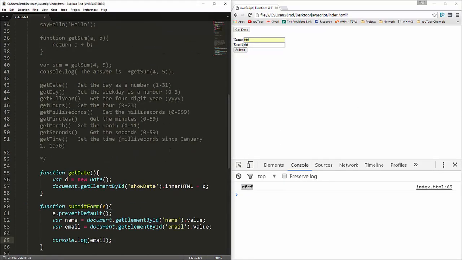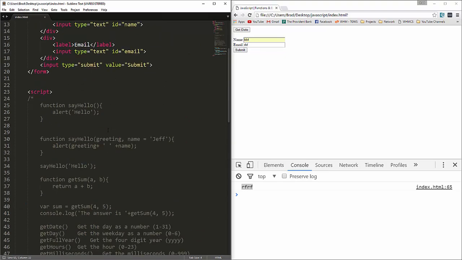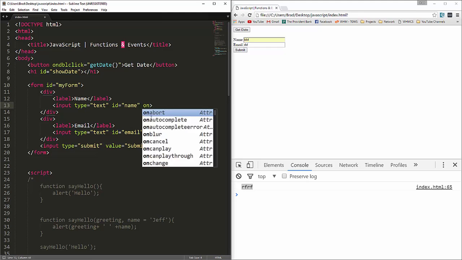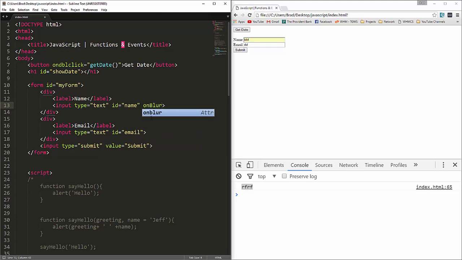Now before we go, I just want to give you some examples of a couple other events for forms. So we have one called onblur. Let's say onblur, actually it should be lowercase, equals, and I would suggest in production not doing this.